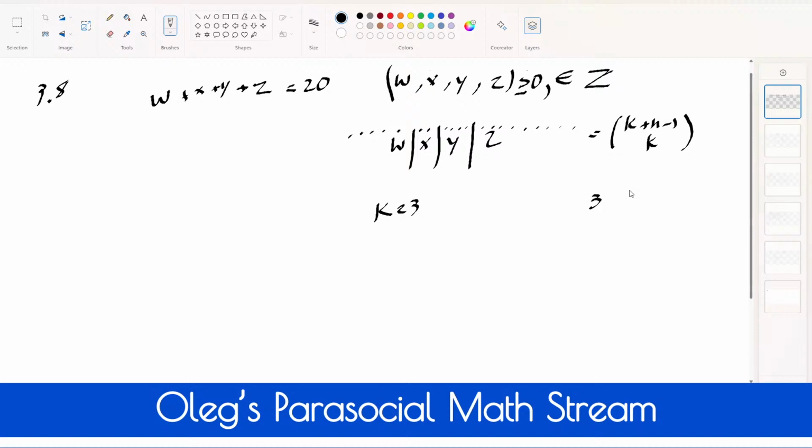Okay, why is this not working? Let me see here. Here we go. There are 20 plus 4 minus 1 over 20. Oh, right. So you can do it what I did earlier, saying 23 choose 3, and 23 choose 20 is the same stuff. It'll give you the same result. So why is this?